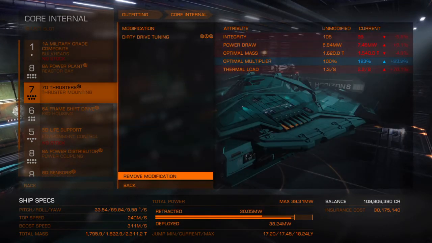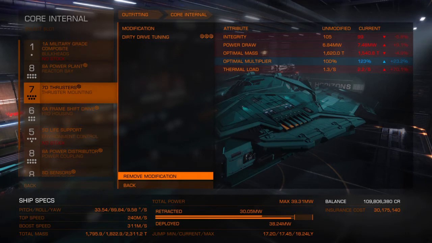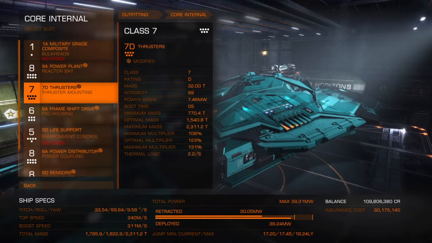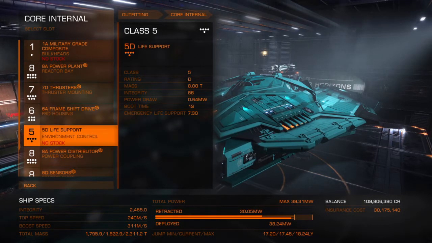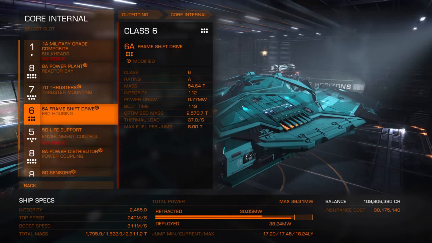I might actually switch this one up for a 7A. To be honest, right now I don't really care much for the jump range, because the Corvette is always going to have a crappy jump range. That's what you get for having a battleship like this. But it's still good enough. I can still get quite fast, and if I switch some modules up, I can go even faster. But right now I am satisfied, because I am not going to be chasing down my enemy. If my enemy gets away, they get away. There's nothing I can do about it.